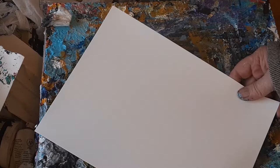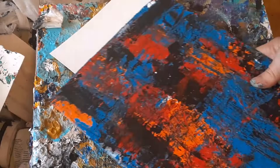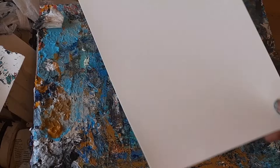Now, if you're painting on canvas, here's a canvas board painting. If you stack it with another one, it'll stick to it. So that is one wonderful thing about this paper. I really like it. And so, we're going to start off.